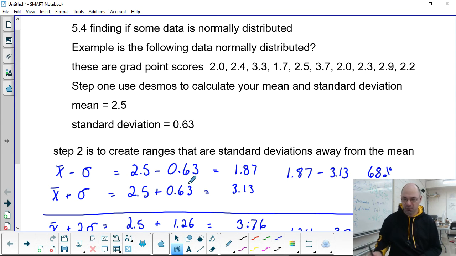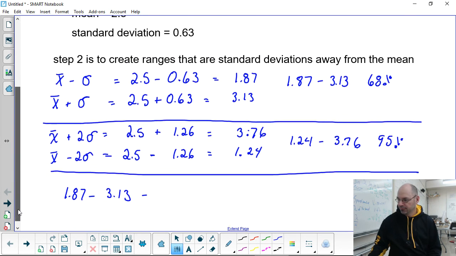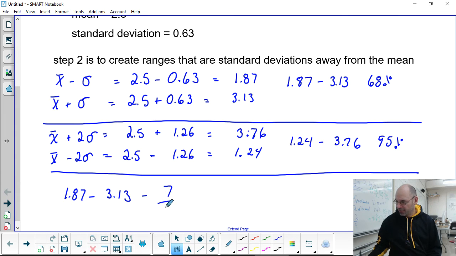How many are between 1.87 and 3.13? 1, okay, 2, that's too big, too small, 3, too big, 4, 5, 6, 7. So 7 out of 10, which equals 70%.